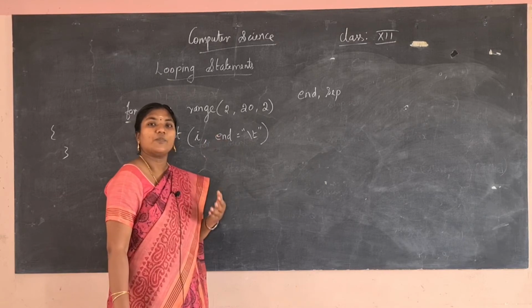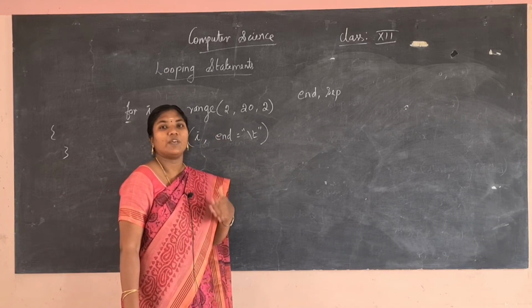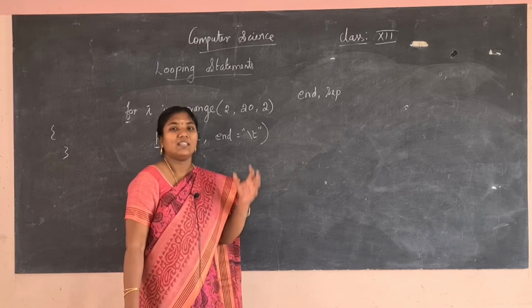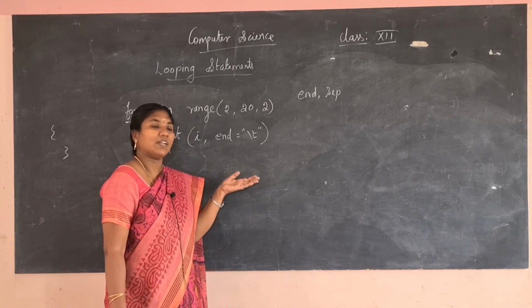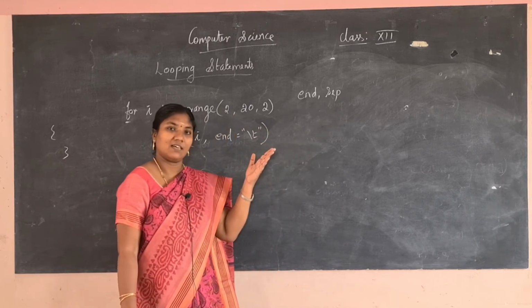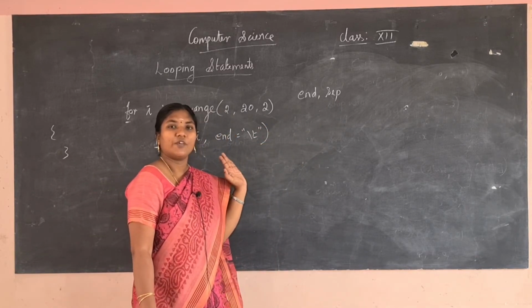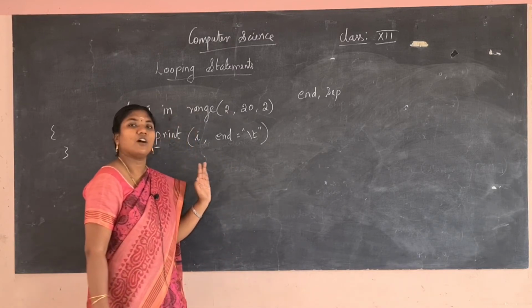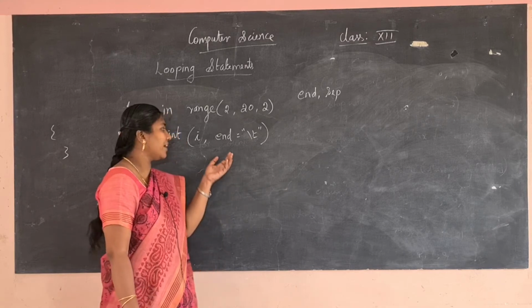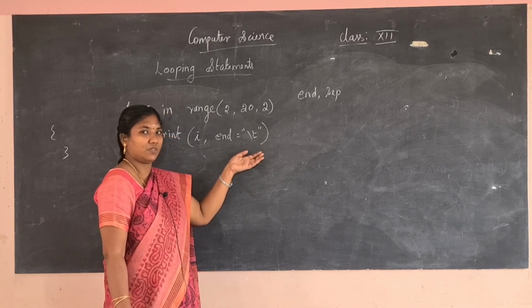If you want to print the values on the next line, then you will be giving \n. \n is the new line escape sequence, and that escape sequence must be given in the parameter end. Then separator, this parameter can also be used with the print function. It is used for giving commas, semicolons like that. Here I have used the tab escape sequence, right?